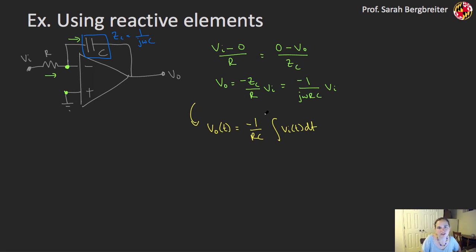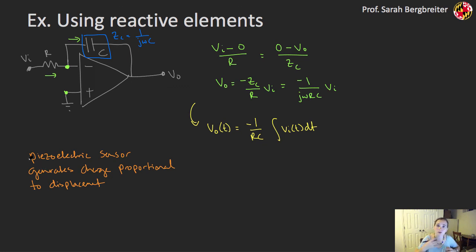Now, a really interesting application of this particular circuit to a sensor is looking at piezoelectric sensors. These piezoelectric sensors, which are quite common, are just another transduction method. We talked about changing resistance, changing capacitance. Piezoelectric sensors rely on a particular type of material that is going to generate a charge based on some stress or strain applied to the material. So it's going to generate a charge proportional to a displacement. And so these are used in accelerometers, force sensors, pressure sensors, all of those good things.